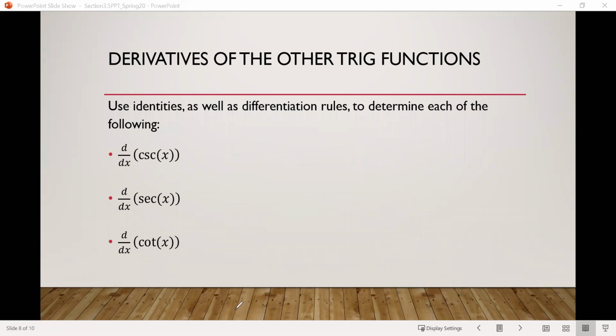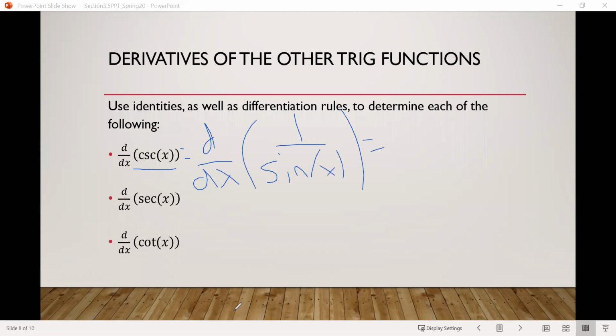Okay, and those end up being useful when we need to find the derivatives of each of these. So let's first look at finding the derivative of cosecant. Now, we could try to do like we did with sine and cosine, draw the graph of cosecant and draw some tangent lines, but as you can imagine, that's going to get really sloppy. So instead, we're going to use the fact that cosecant, another way to write that, is 1 over sine.